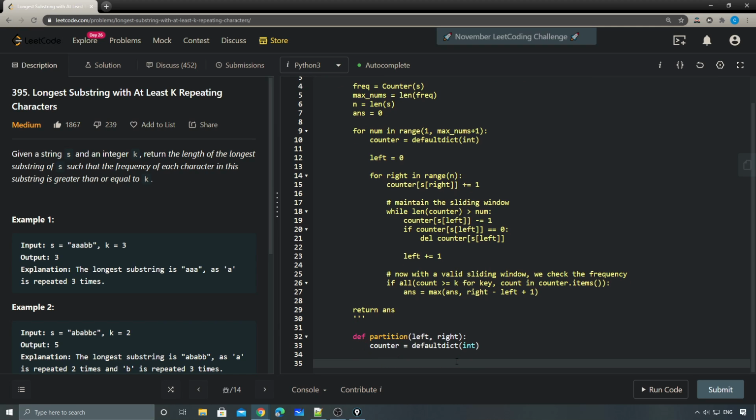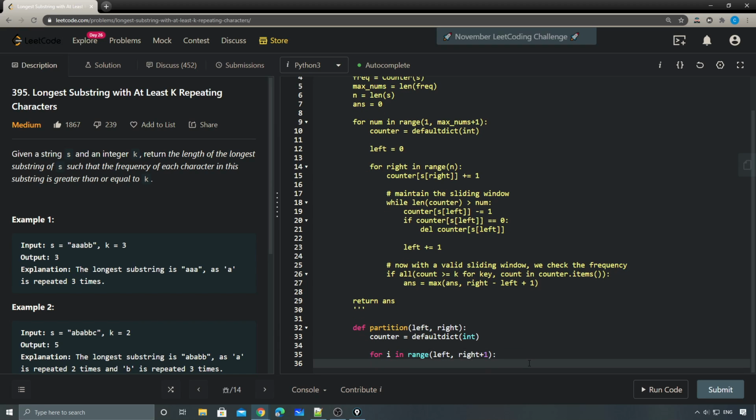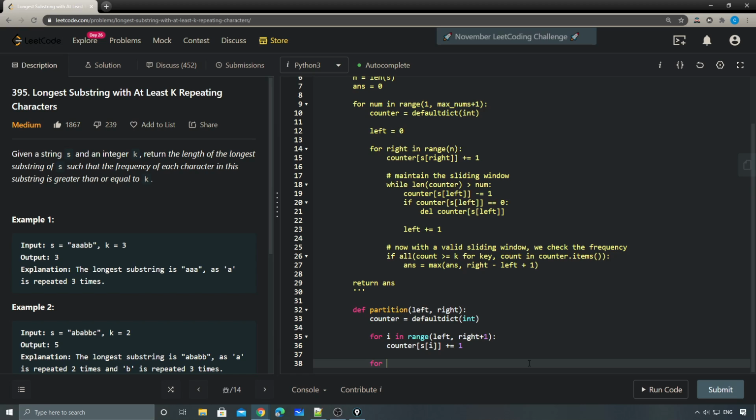And then I count the frequencies in the range of left to right + 1, because I'm including the right pointer, so counters of si gets a +1, and then here I'm going to have a middle in range of left to right + 1.